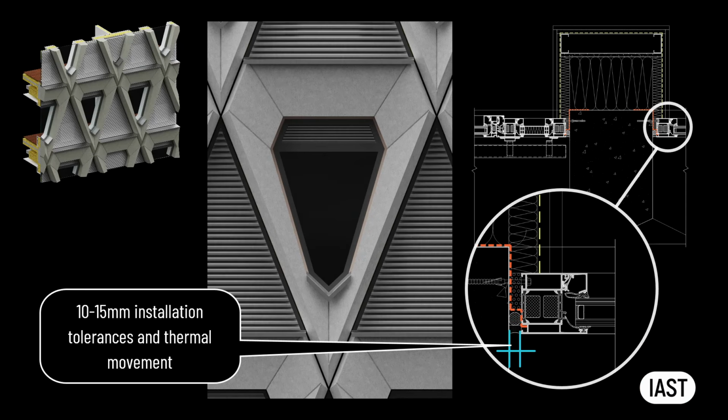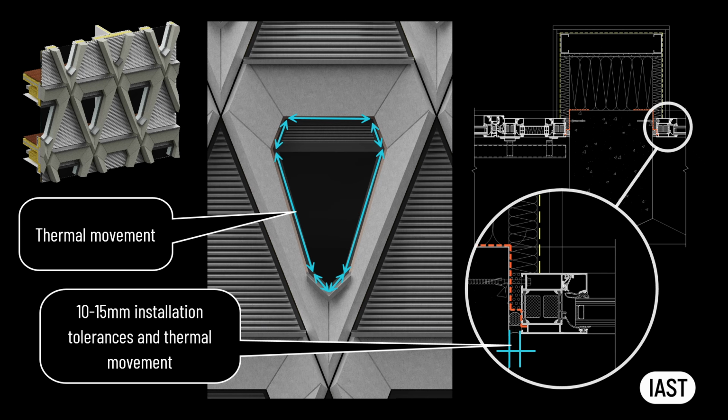We only have to deal with thermal expansion and installation tolerances of the new window profiles. Allowing a 10 to 15 mm gap between the new windows and the existing concrete screen apertures should be sufficient. The lugs holding the windows in place may either have slots or oversized holes to allow for thermal expansion.